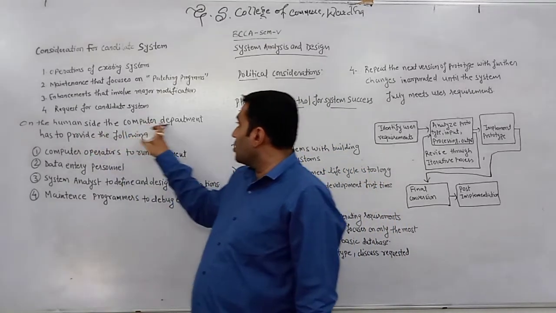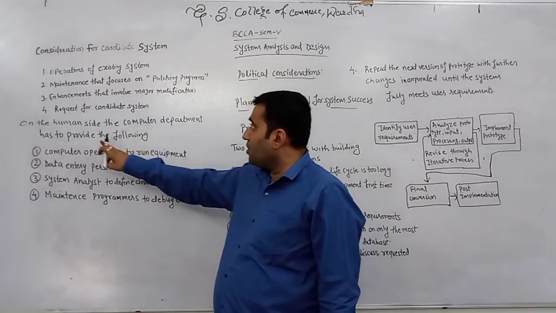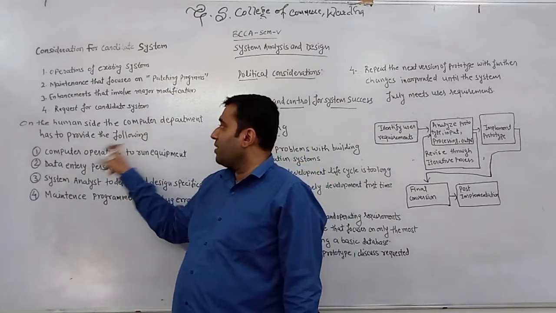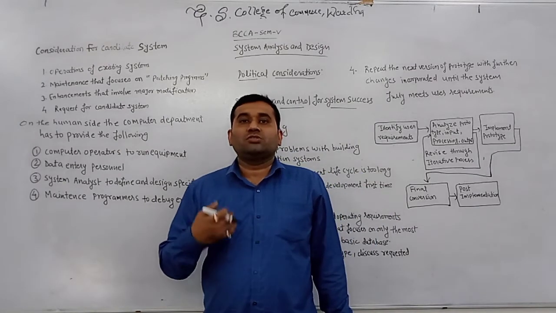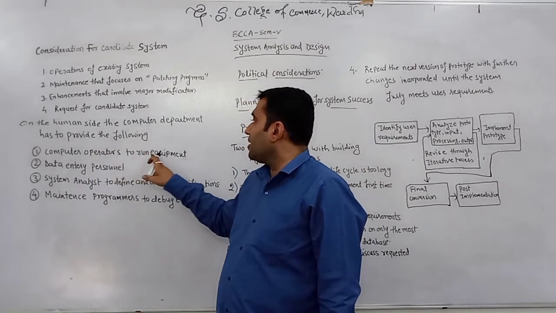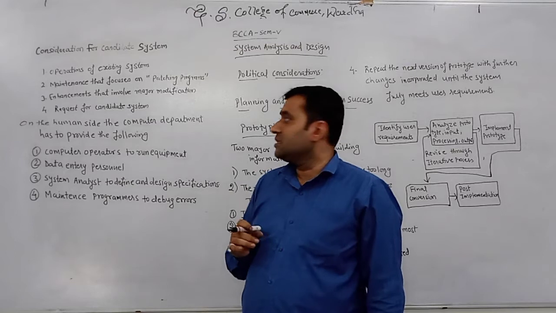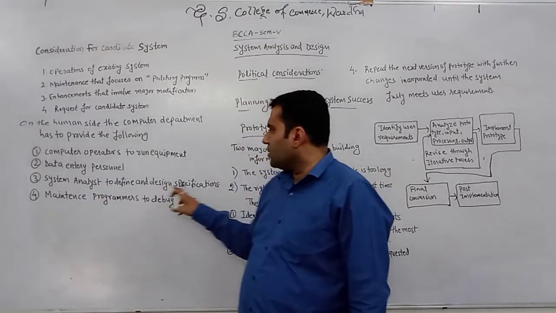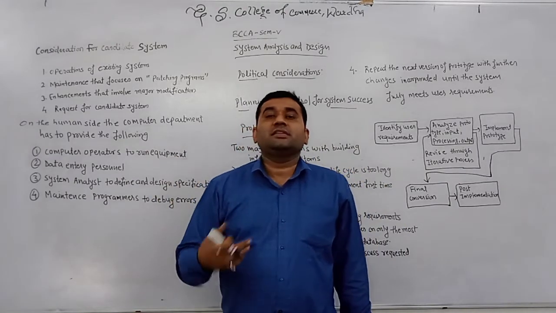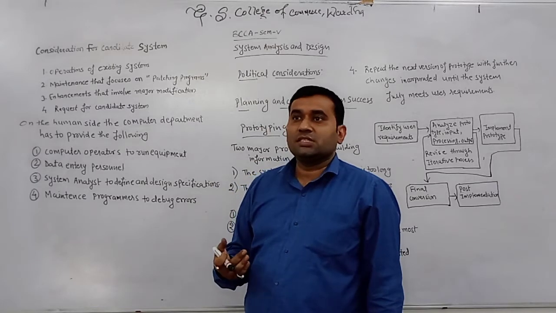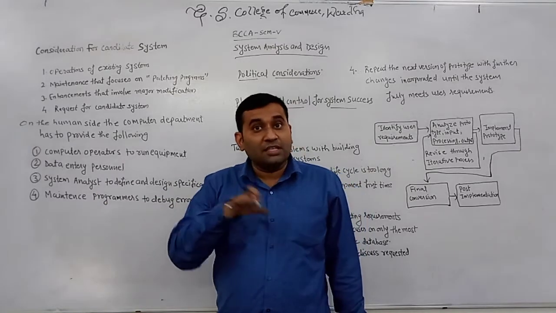On the human side, the computer department has to provide the following resources. First, a computer operator to run the equipment, who operates the computer. Second, data entry personnel, who enter the data into the computer system. Third, a system analyst to define and design specifications. You decide the changes and enhancements in your existing candidate system, and you need the system analyst to define where the changes are necessary.